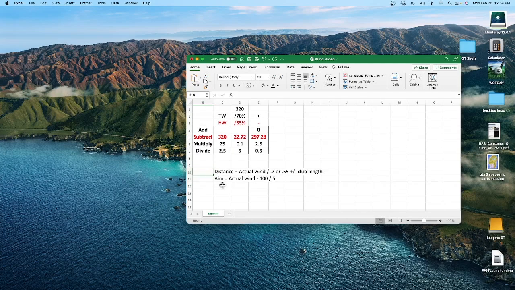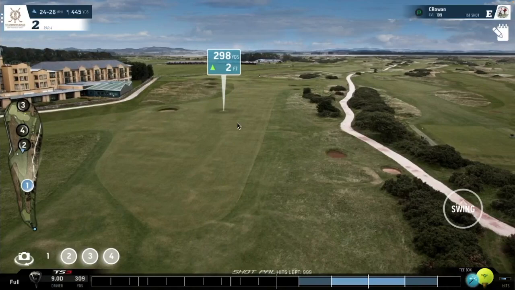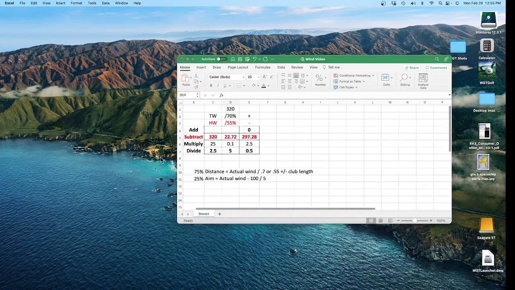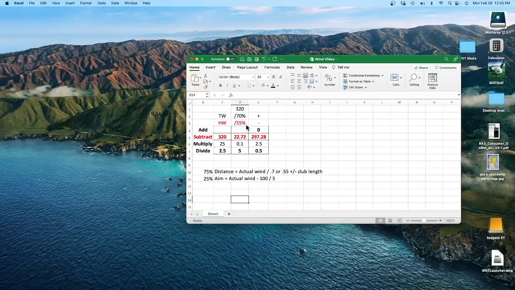So if you're using 75% of 25 for your actual ball carry, you want to use 25% of 25 for your actual aiming side to side.